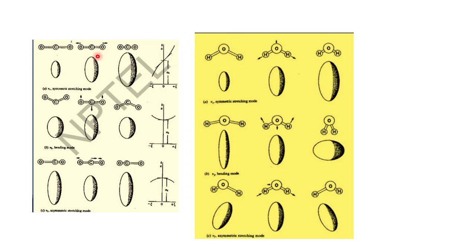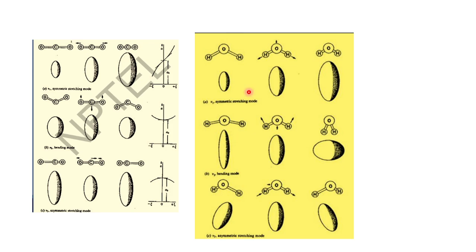So how does polarizability change? Since it is a linear molecule, initially there is an alpha 0. Now when it is stretching or contracting, the polarizability changes in this way. If it is a symmetric stretching, the intensity of the polarizability will be different in different directions. If it is asymmetric, there will be the least amount of polarizability change.